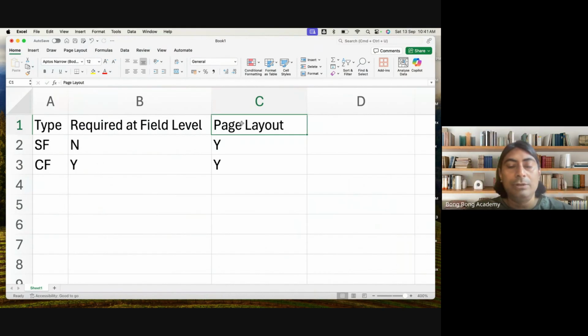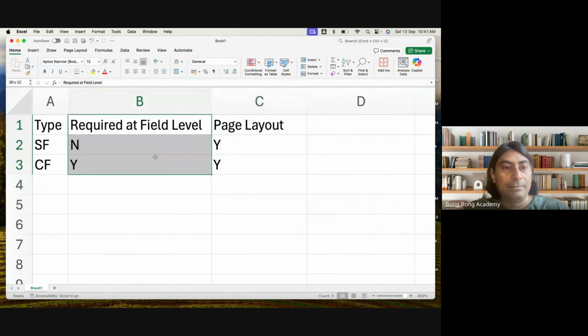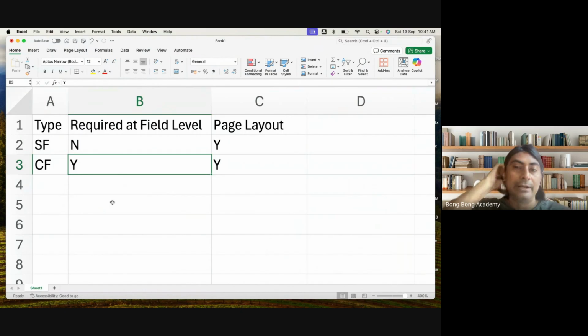If you want to do a data load, that means you want to create data, just like you have done many times, this page layout mandatory will not impact your data load. So your Workbench will not ask for website values. But if this is made mandatory at the field level, then on every page layout it will show as mandatory, and while doing data load it will also show as a red, mandatory column. You cannot load data without putting values here.